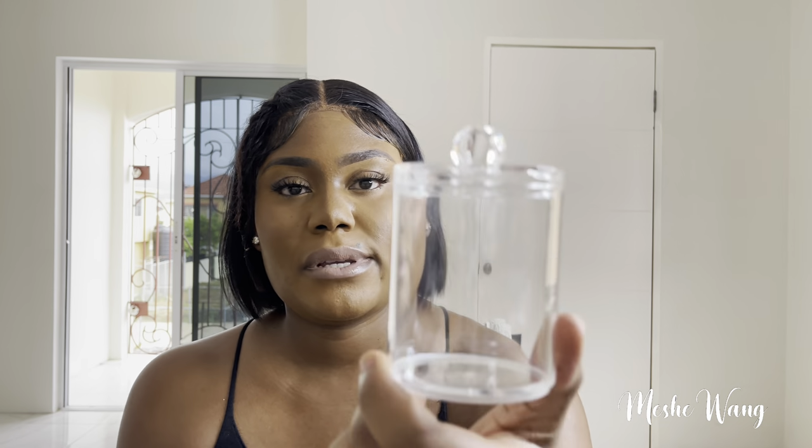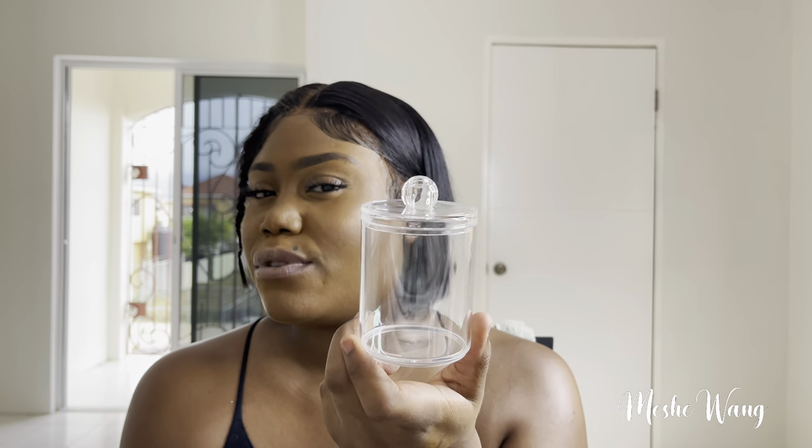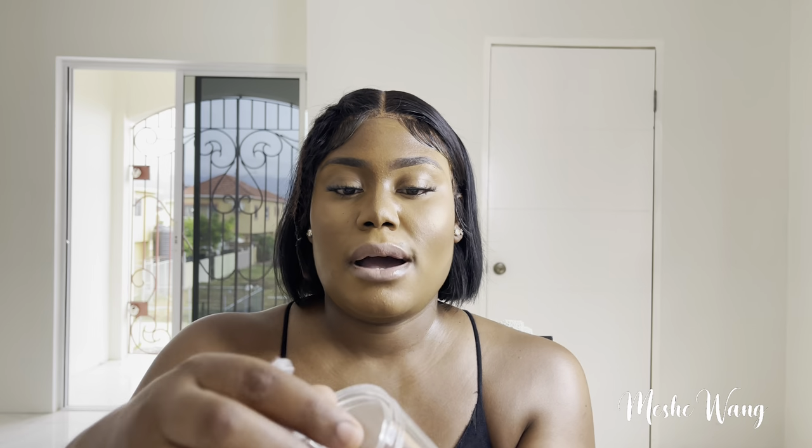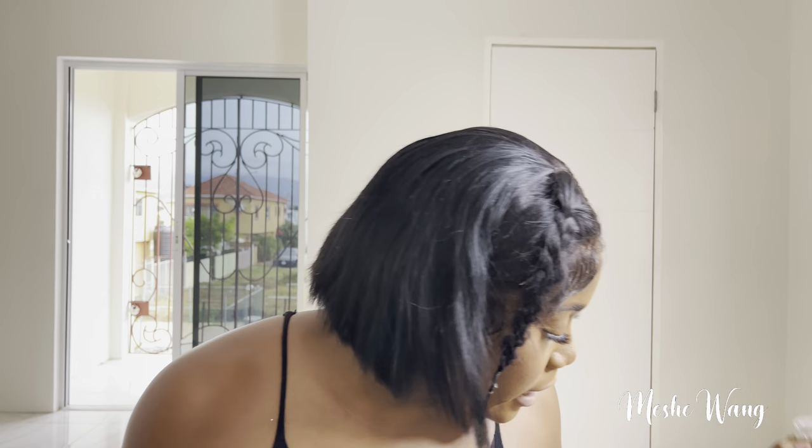I probably put my baby stuff, some baby cotton buds or earbuds, that kind of thing in them, or I probably use them for my bathroom. I'm not sure. When I was buying them initially, I was buying them for my bathroom, but you know how it goes, when you have a child, they are a priority. You think of things to do for them all the time, but I know that's how I am. So that's it for that.